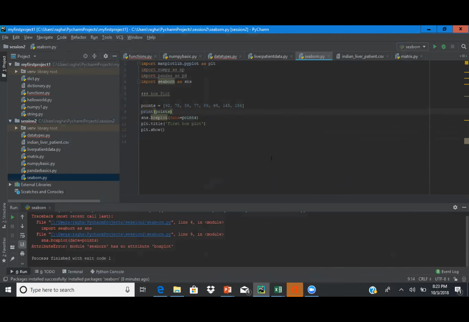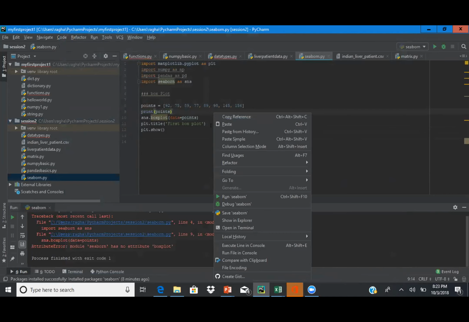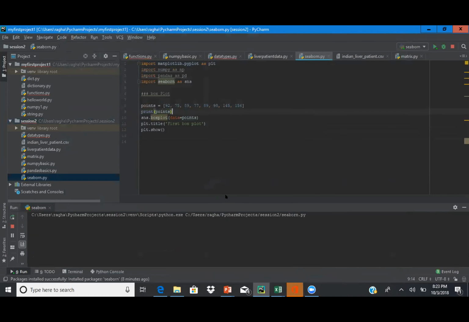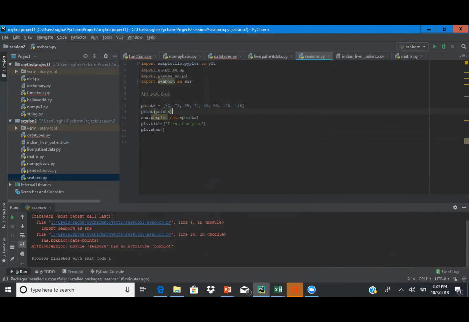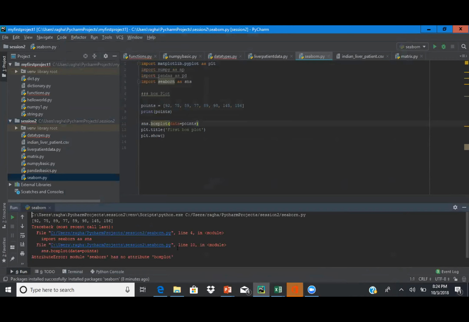Okay, now run it. Go up. Print points first. No, in the console, just go up. Okay, it printed points for you. Then sns.boxplot.